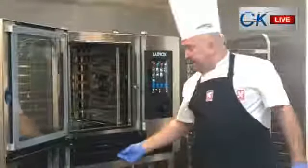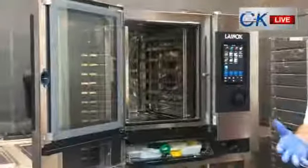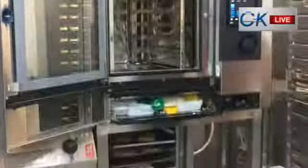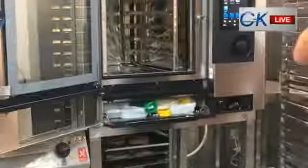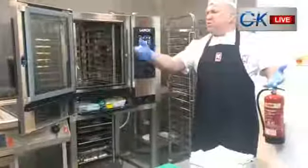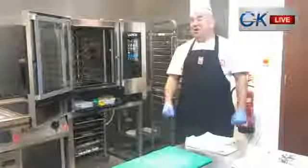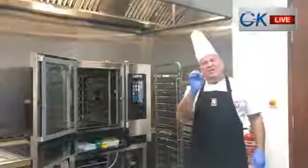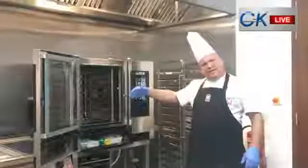One of the most important features of the oven, in my view, is the built-in automatic cleaning system. The chemicals are stowed away in the base - five litre containers, all purchased through Falcon itself, and the containers are recyclable. There are two containers: one yellow, which is the cleaning chemical specially designed by Lainox to clean this particular oven, and the other - the green one - is for reducing the amount of limescale that may build up in the boiler compartment.